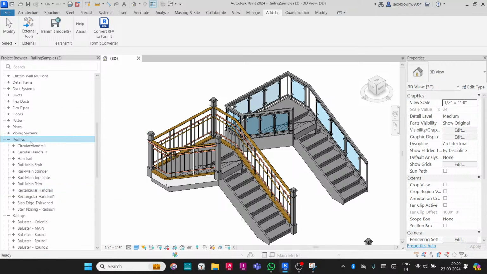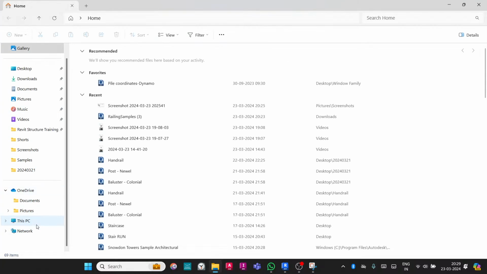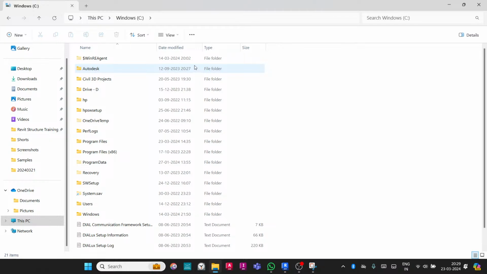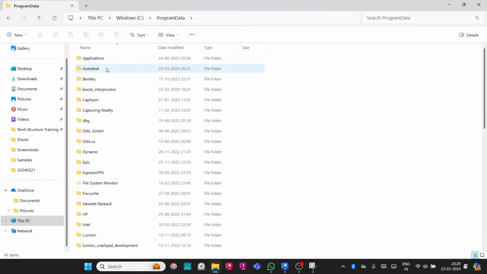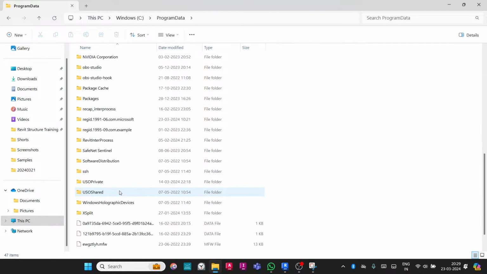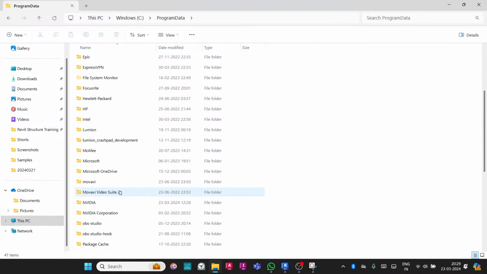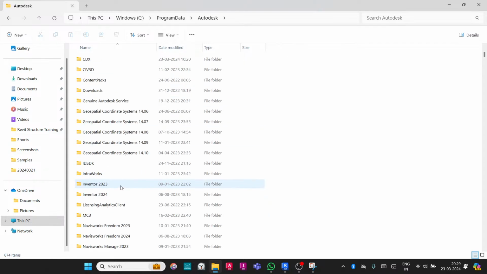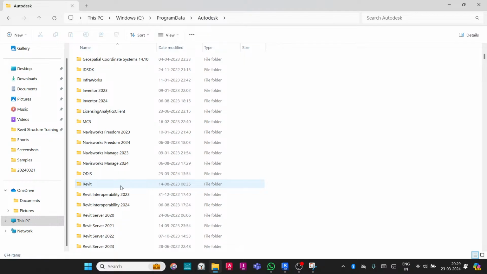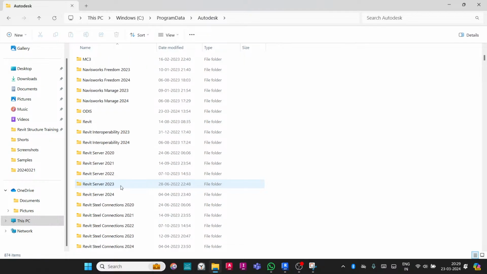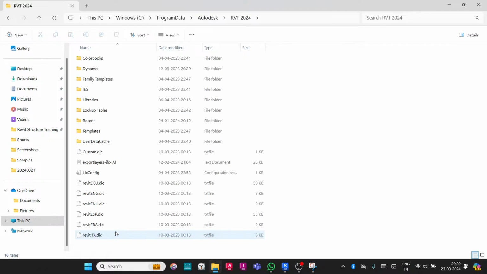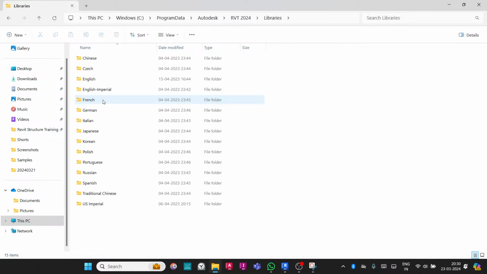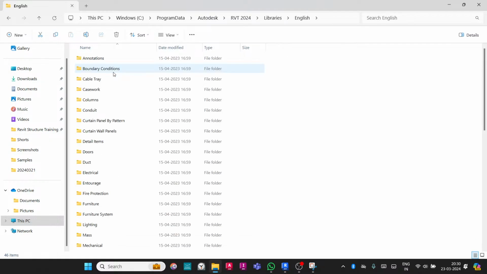Let's try to find this profile in our C drive. Let's go to program data, then search for Autodesk, Revit, Revit 2024, Libraries, English US.